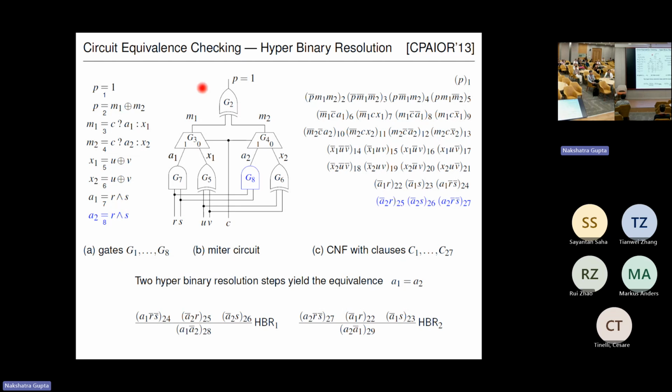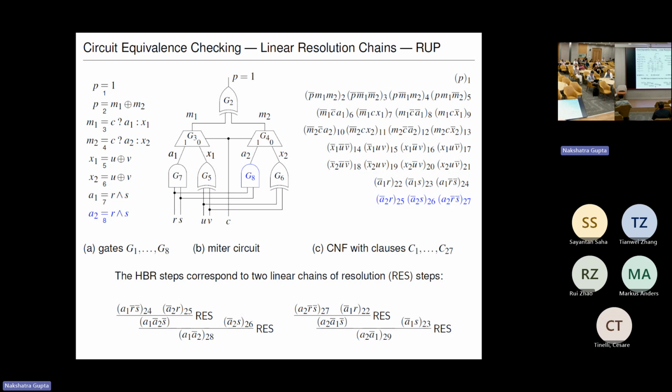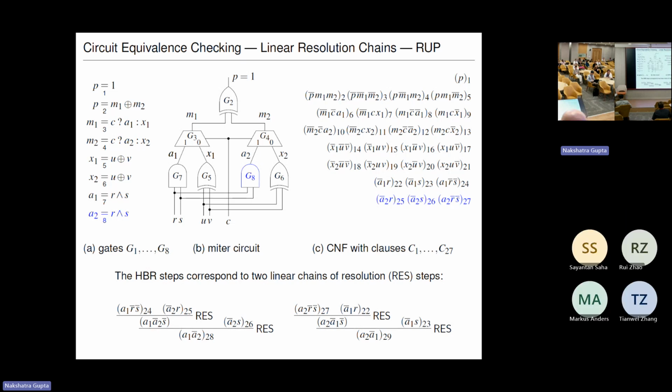Well, you can continue this recursive matching only if you really replace here in the upper part. So for instance, after you derive that A2 is equal to A1, in the clauses of G4, you will replace A2 by E1, right? And that's done through substitution. But before I come to that, let me show that this hyperbinary resolution is, of course, just like ordinary resolution, just a couple of steps.